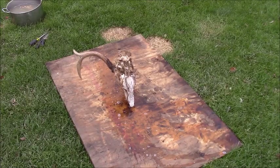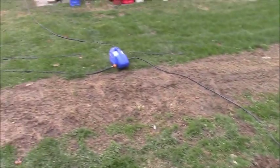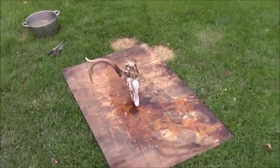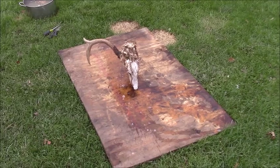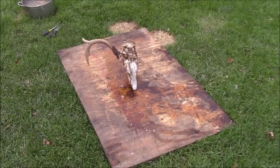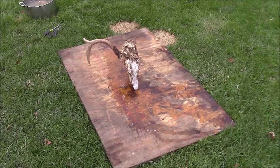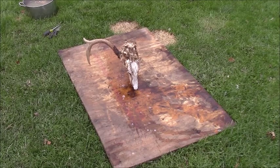I've got the skull set up on a board here for pressure washing — just to keep the mud down. I'm using a cheap electric pressure washer at 1,300 PSI, and it's worked well for me over the years. You don't want something too high pressure because it will blow through some parts of the skull. Somewhere around 1,500 PSI is fine; I wouldn't go much higher than that, maybe 2,000. I'll do a quick scrape and then show you how I'm pressure washing it.